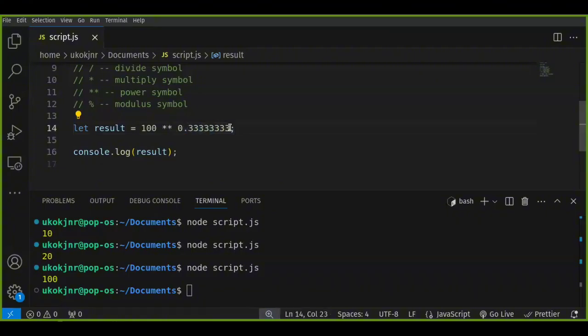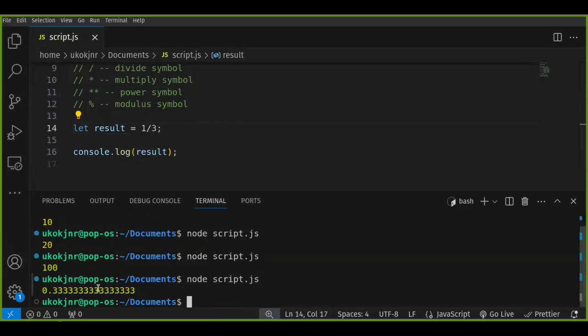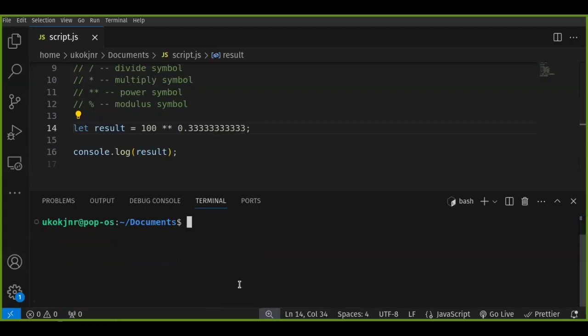So that's one funny thing. If we said 1 divided by 3, we have trailing threes that are going to be there. So you could say 100 raised to the power of 0.3333333, maybe another 3, maybe one more 3, and maybe an extra 3. If you do that, it will give you the results you desire.